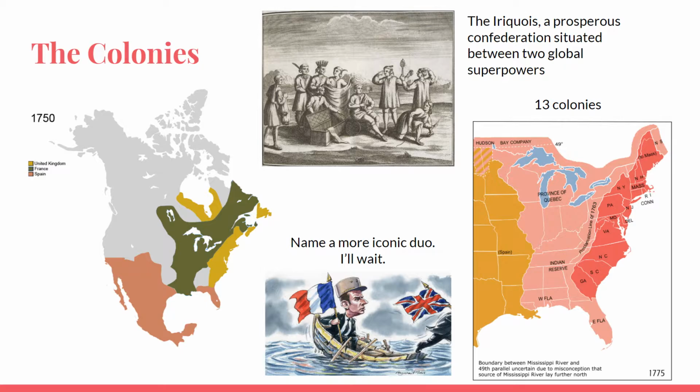We have the French and Indian War that begins, a sideshow of the 7 Years' War in Europe, and this would see the French and Indians removed as a debilitating threat to the colonies in the Americas. Backed by British forces, because they're still a British colony at this time, they're able to defeat the French and whichever Native Americans. I make the mistake of referring to them as Indians. That's the old school name given to them, as it's what Columbus had referred to them mistakenly. But the Native Americans who had backed the French were also removed as a viable force that could threaten colonial settlements at the time.